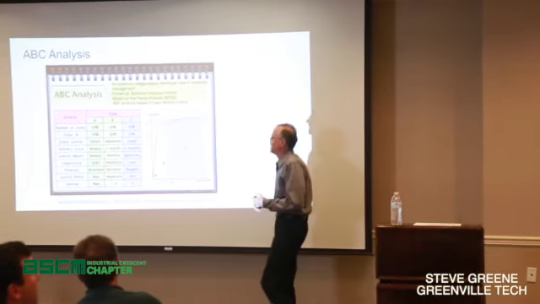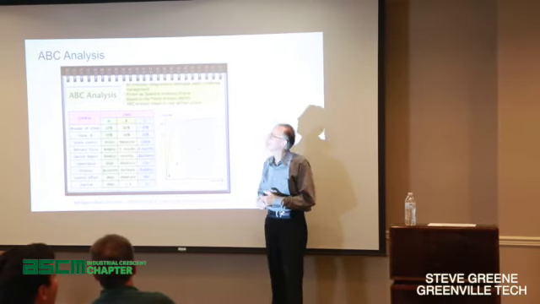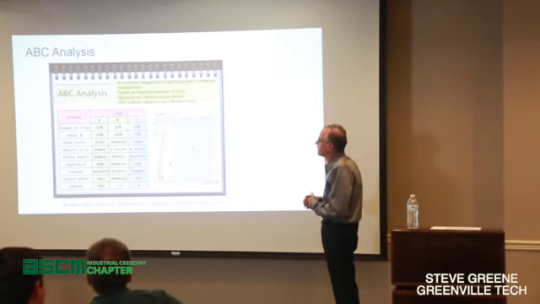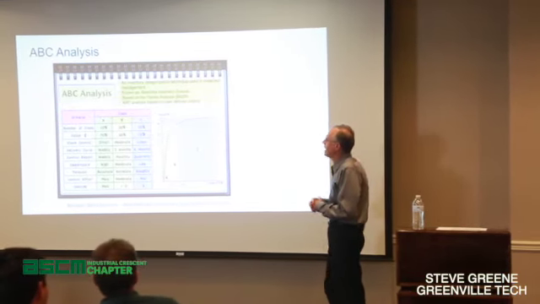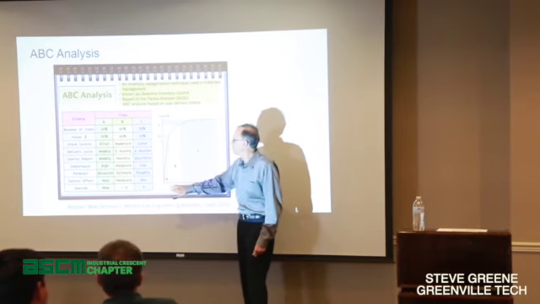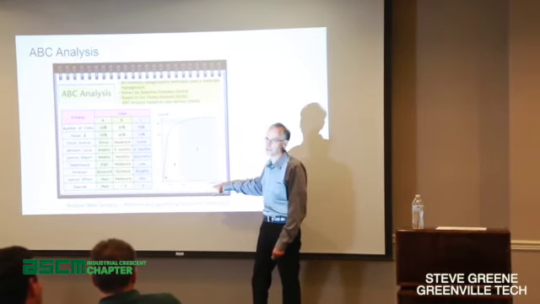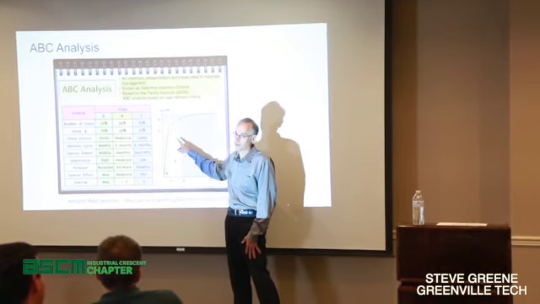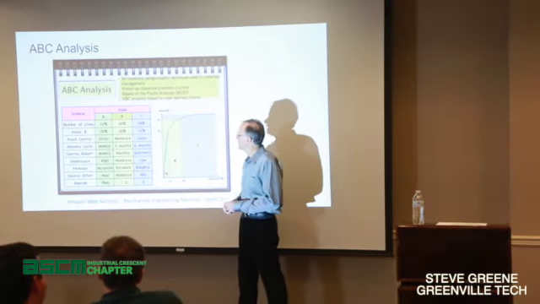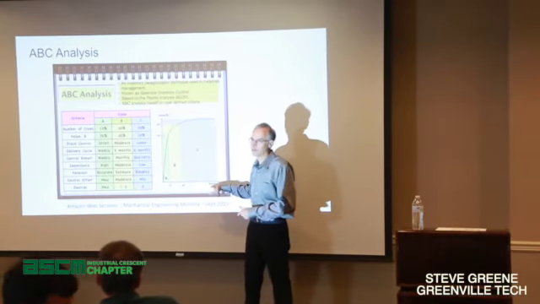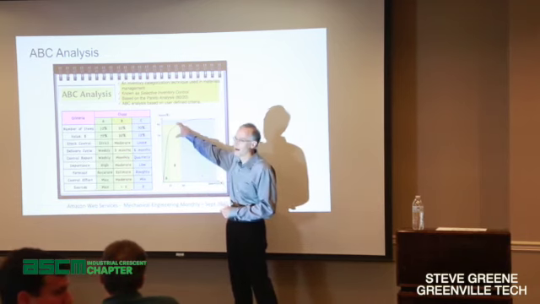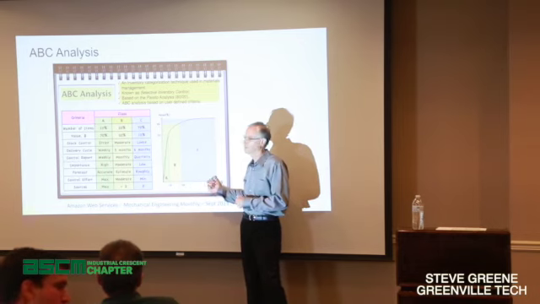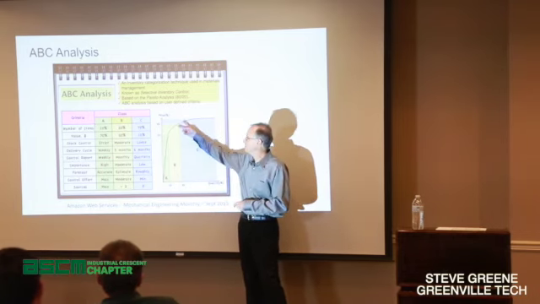So we're going to get into ABC analysis somewhat quickly. This is a nice chart here. As you can see, you've got the classes A, B, and C. Class A is only going to be 10% of the number of SKUs in your inventory, but that 10% is going to be 70% of the total value of your inventory. Class B is 20% of the SKUs you have in inventory, and 20% of the value. Class C is 70% of your SKUs, but only 10% of the value.